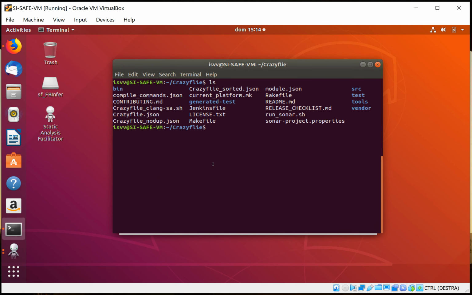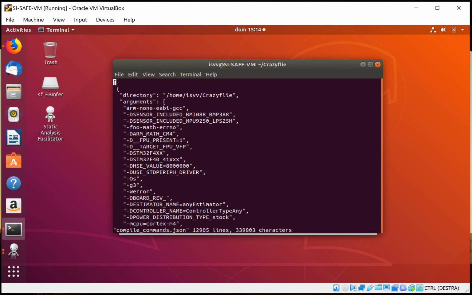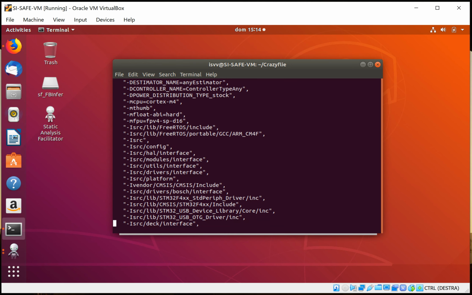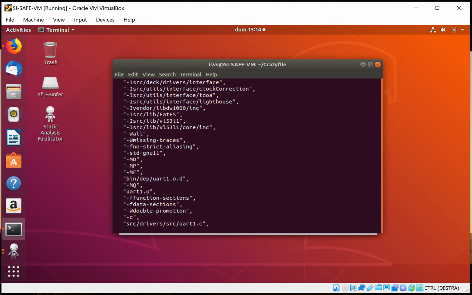So if we look here for the moment at the compile_commands.json file, this is basically a JSON list of pieces of information that are kept at file level.